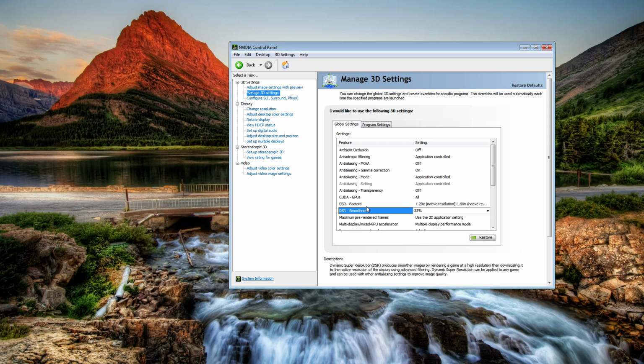The really nice thing about DSR though, unlike custom resolutions, is that when you go above 1440p and you lose sound, you lose image enhancements, motion enhancements on an HD TV, DSR does not have that side effect. You can go all the way up to the 4x downsampled resolution and still have sound going to your TV.